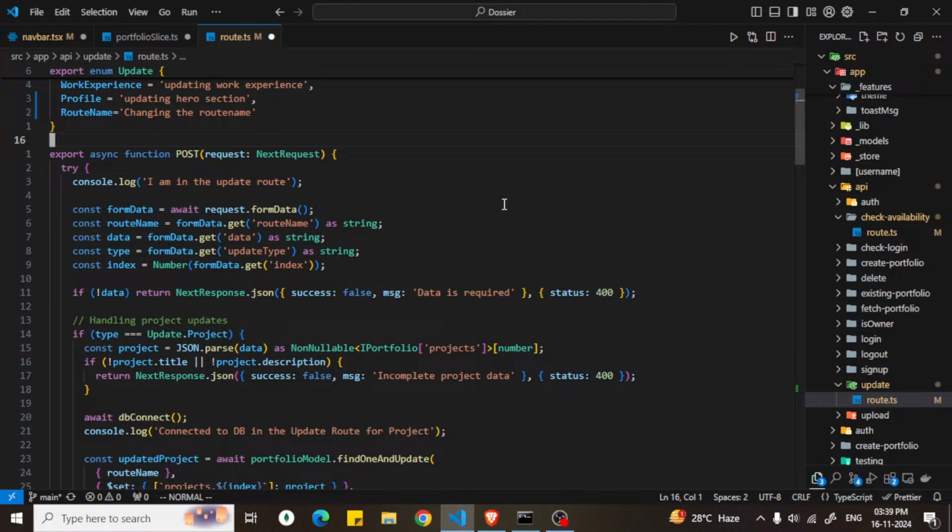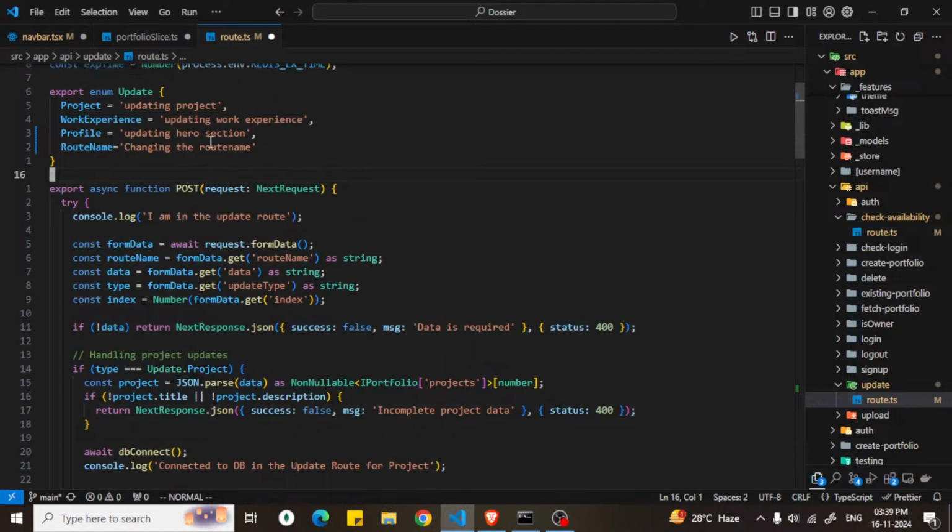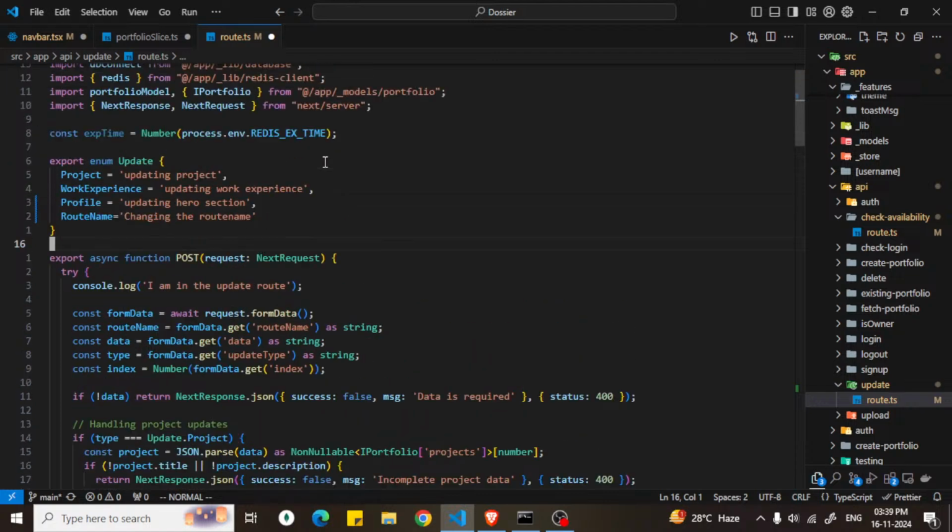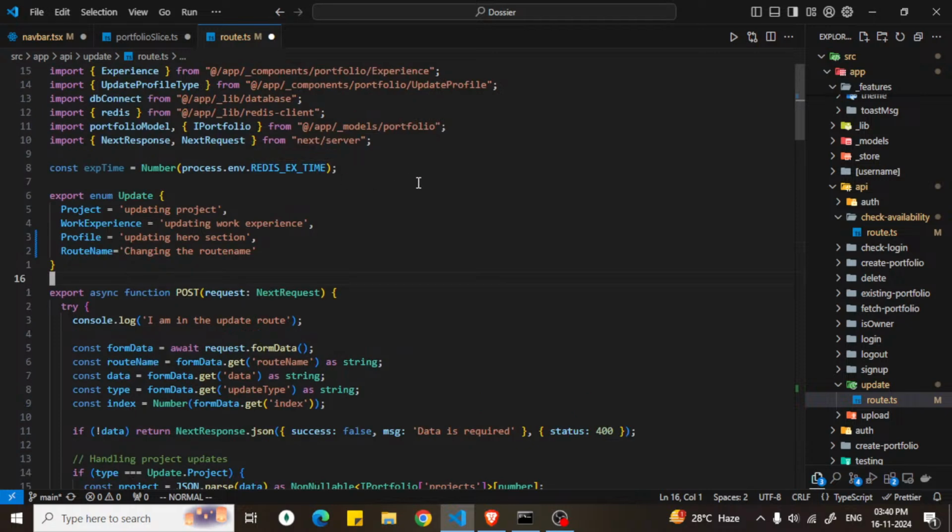Also, to let you know, we have to update the route name in two places. First is in the portfolio model, which is public to everyone, and also in the user model, which is a little bit tricky, but not that much.